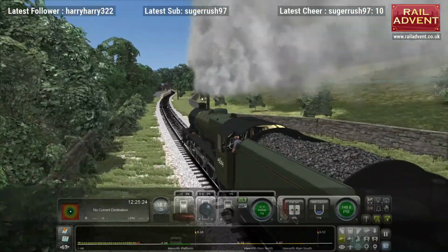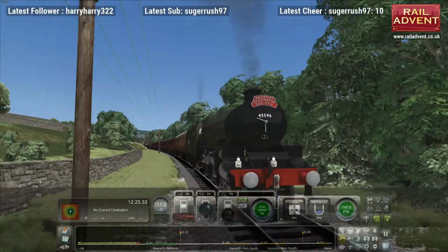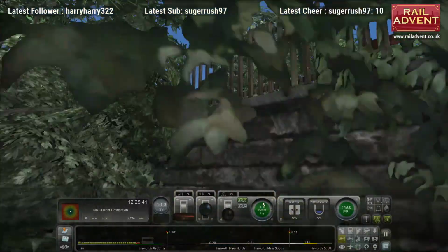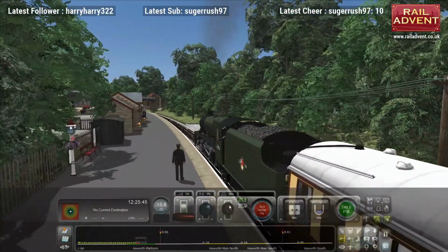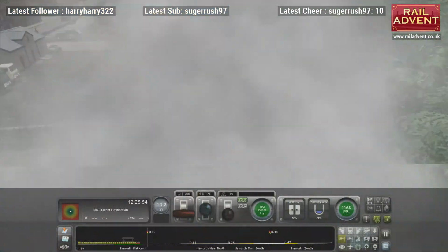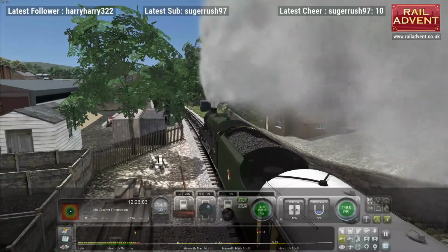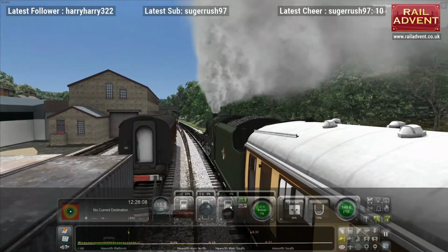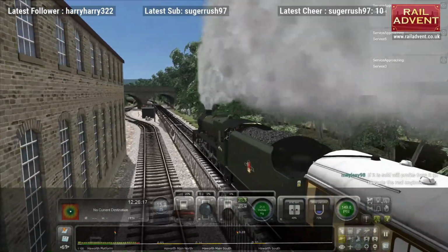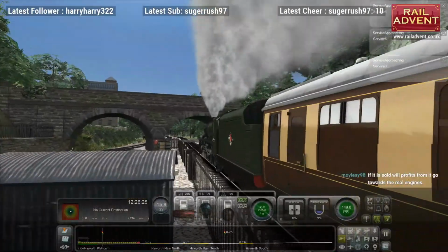So are the updated steam textures and particles here your work, or is there any resources needed for that? They're a load of steam textures from various sources all clobbered together by myself to make one. But I'm umming and ahhing about releasing them. I want to try and stop them glitching when they overlap each other. If I can get them to stop glitching, then I'll probably release them just as a basic replacer, so that they could replace it on all the Bossman Games locos. But it's just down to personal preference, really. It looks good. I think the textures look a lot better, but the only issue is they glitch out a lot. Train Sim definitely doesn't like power.